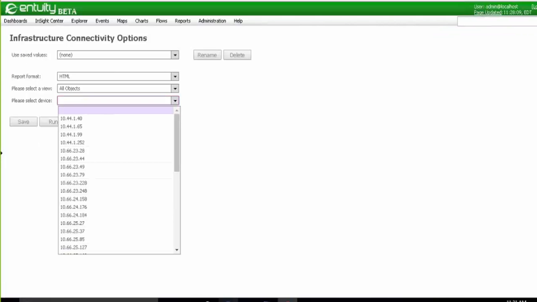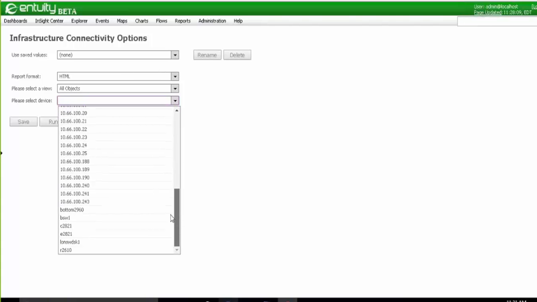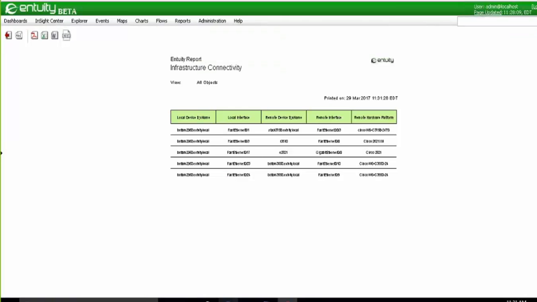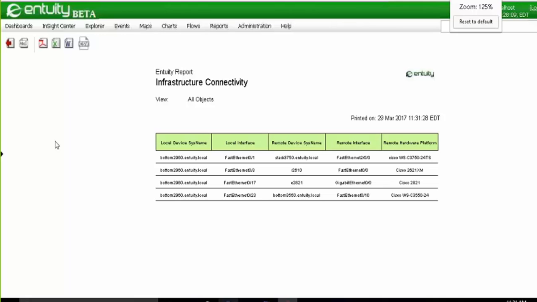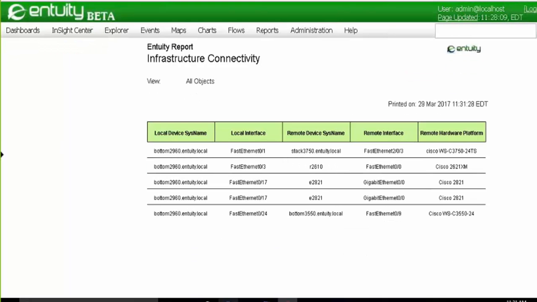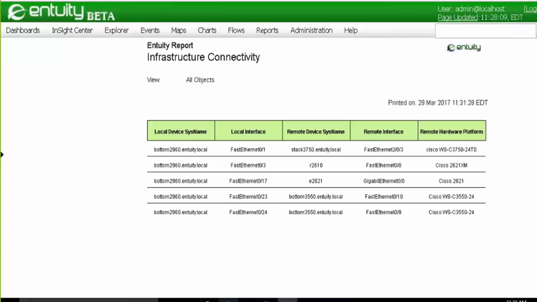And I'll quickly pick a device that is a switch, and I'll run that. And let me just expand this a little bit so everybody can see. It basically is a tabular report that lists the local device, the local interface, the remote device, the remote interface, and the remote hardware platform.